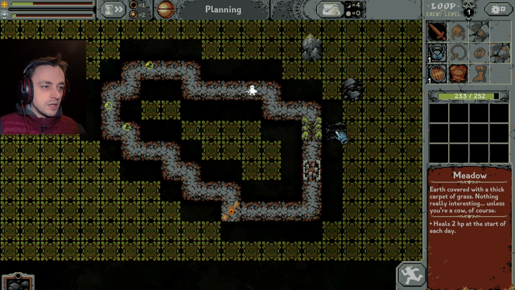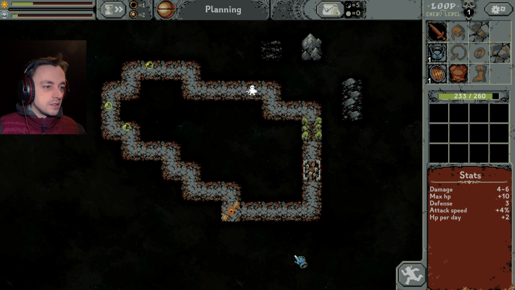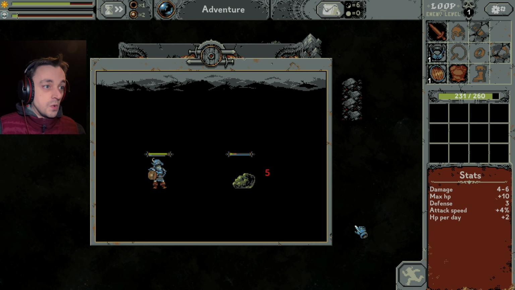Right, so we can have a meadow next to a mountain. That seems like a good idea, but if we're going to do that bit with the mountain, then we'll have the meadow there. Rock there. Excellent. I wonder what meadows are like next to rocks. Because we did have one space there. I should have put it there. But no.